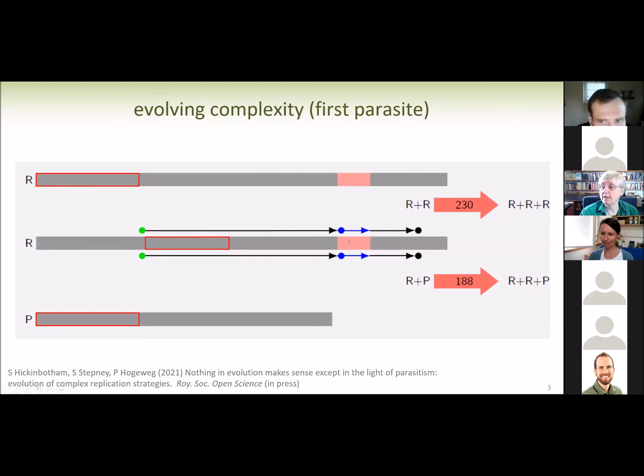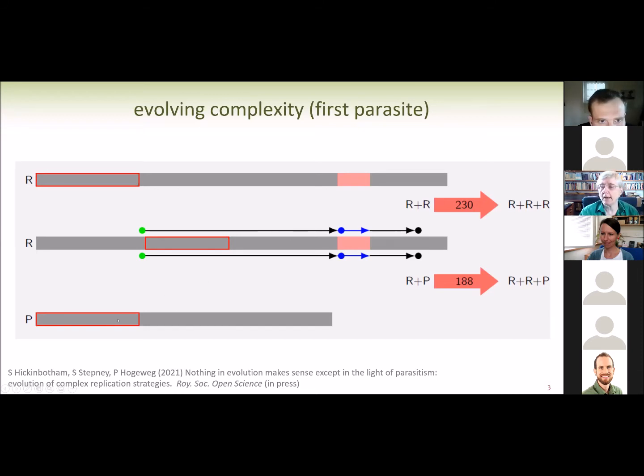And then it copies, and what it copies is the string that it's bound to. Once it's copied the string, there's a little bit of tidying up phase, and then it terminates. And so the result is you start with 2 strings R, and you end up with 3 strings R.